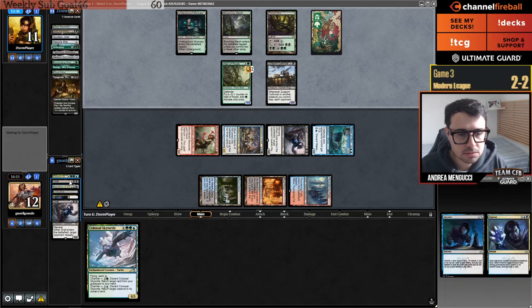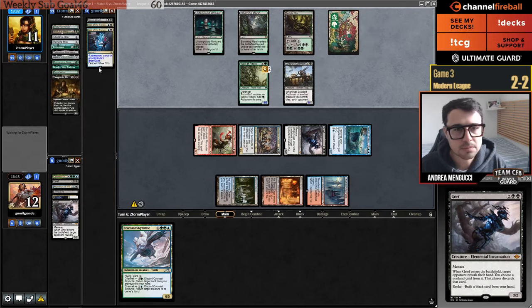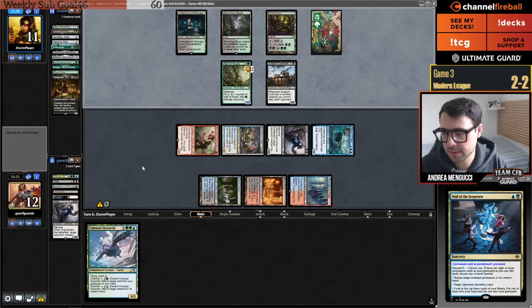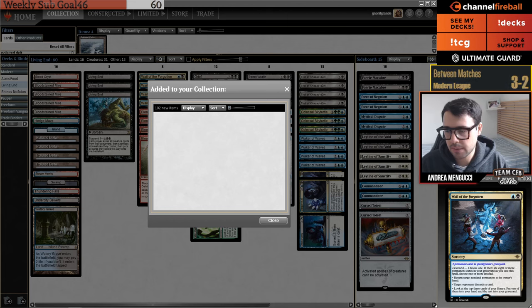Oh, that's true. Wail would have also worked. Just discard a card. I forgot about that option. All right. Yeah, should have done that. I guess it didn't matter. GG. Okay, we got a sweet 3-2.